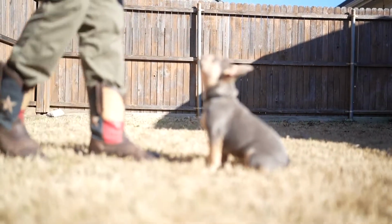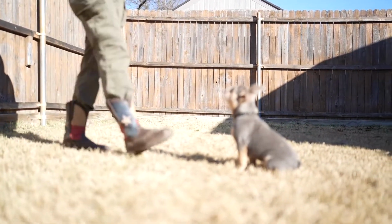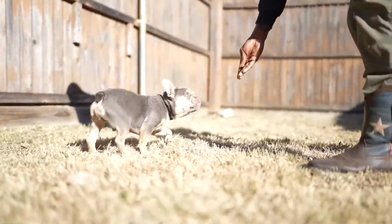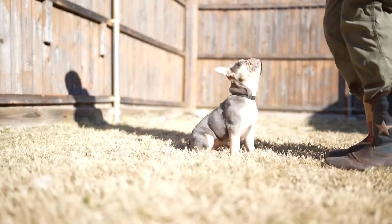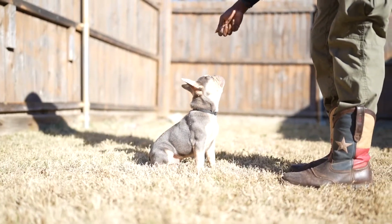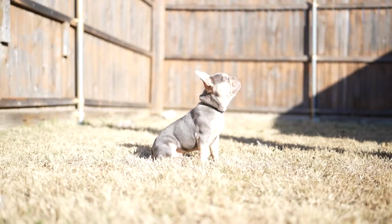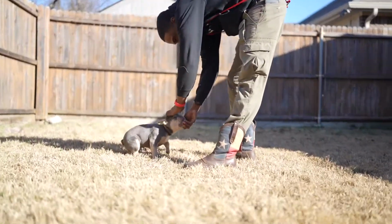So stay. Go back to him and free. Good job. Good job. So then he starts associating that free command with movement, with getting up. So now he understands exactly what's expected, and we want to increase the distance just a little bit to see what he knows. So we're going to ask him to stay. Good boy. And then free. Yes, oh boy. Good job.